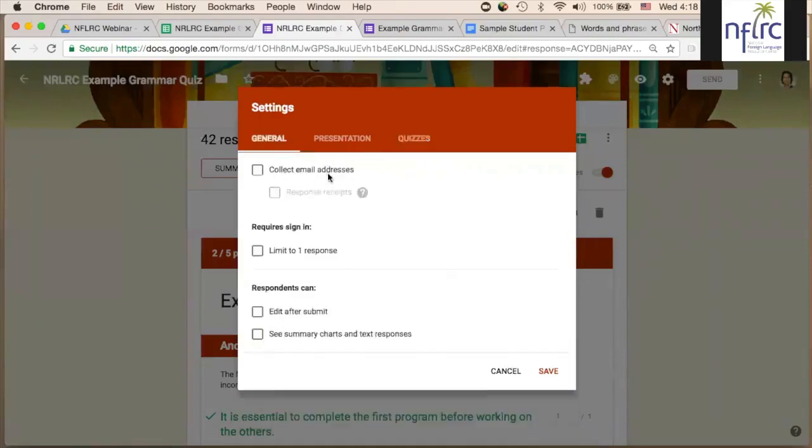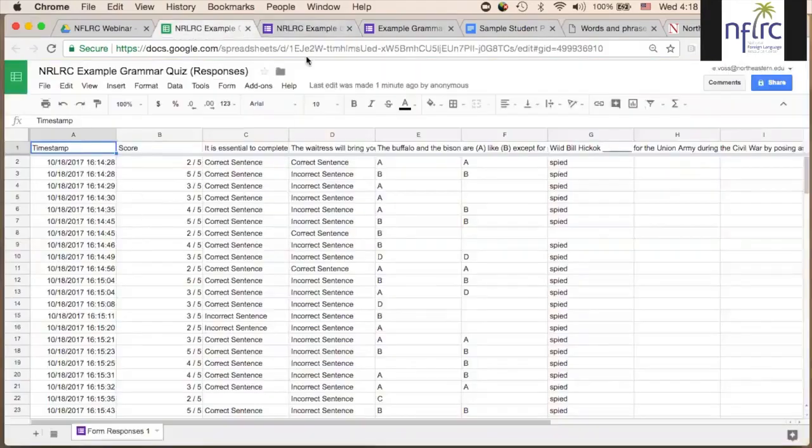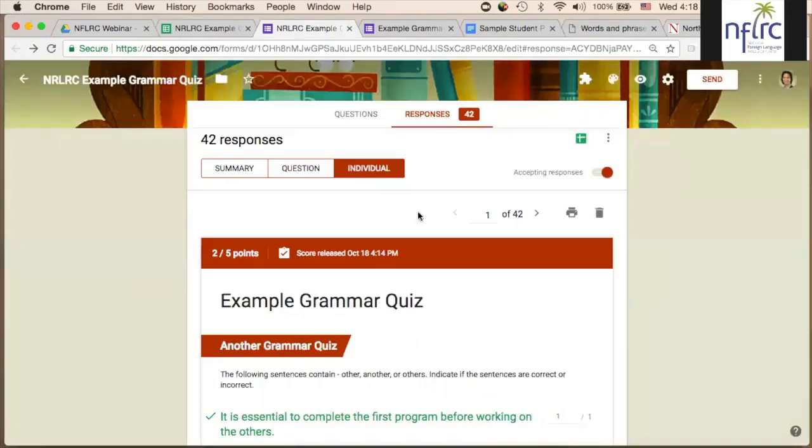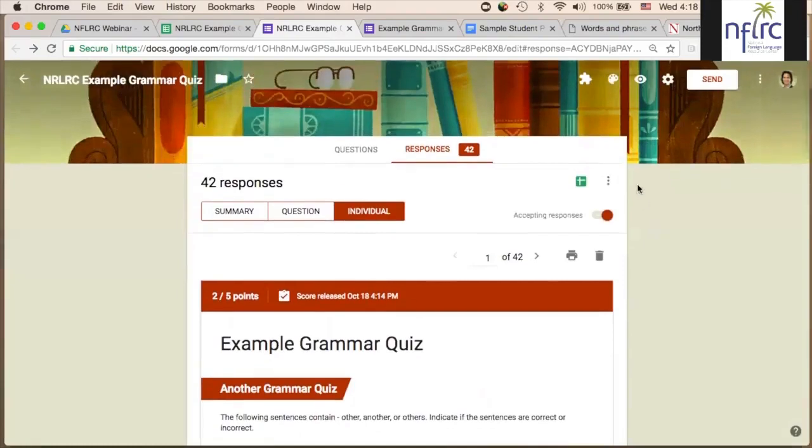You can also collect email addresses or a name for the student to put in their name, so you know who has completed the assessment. Of course, that was not done on this one, so all of your responses are anonymous. That's not something you'd like from a test. So something like this is very simple to put together, simple to use, and simple to collect responses.